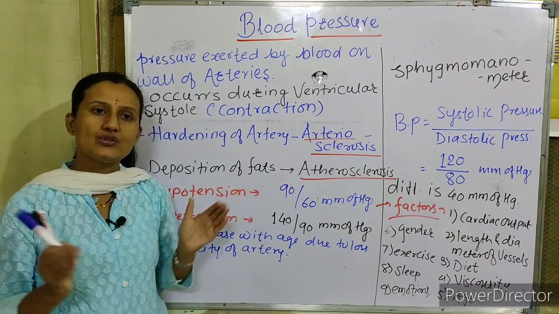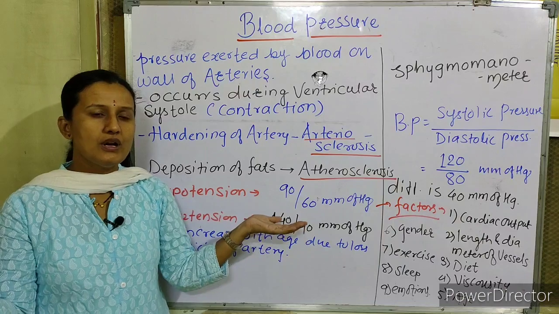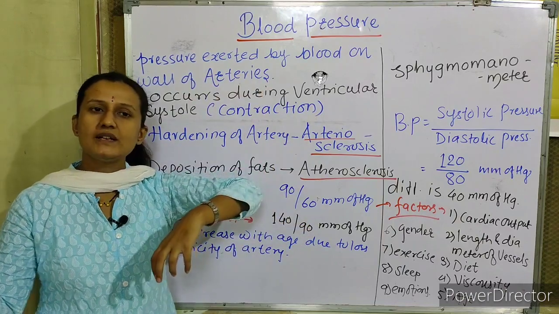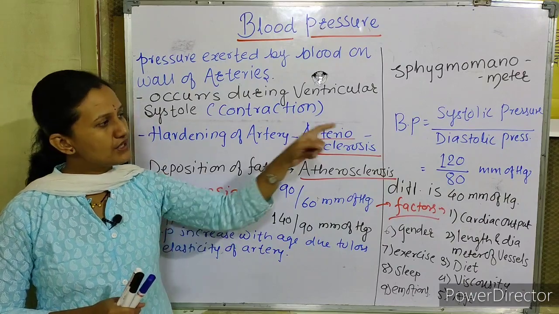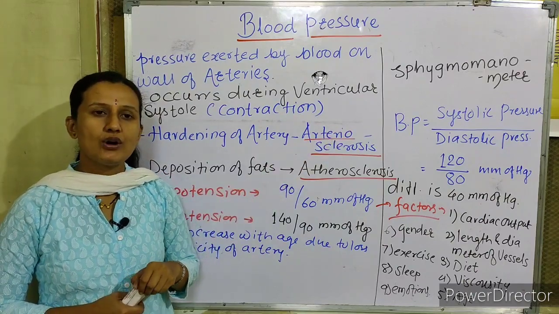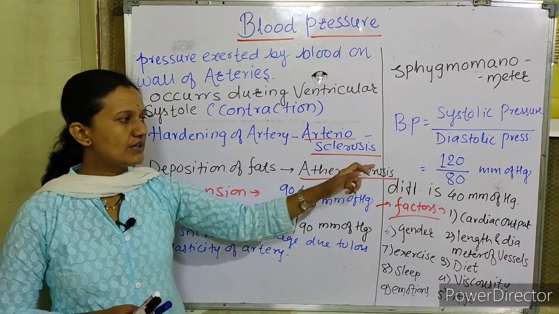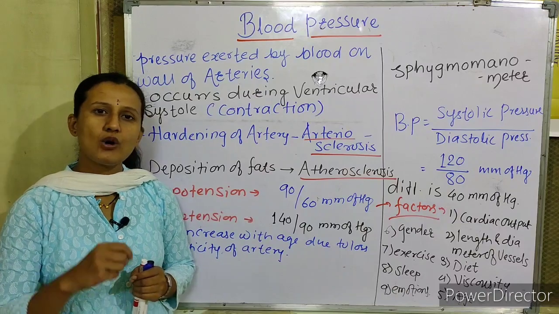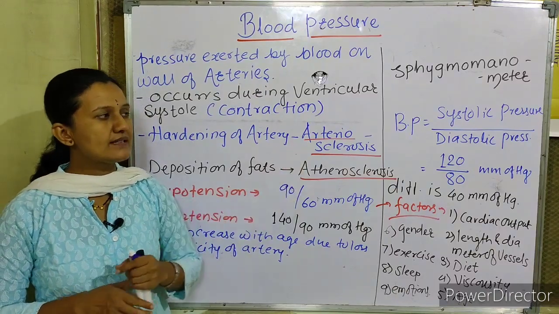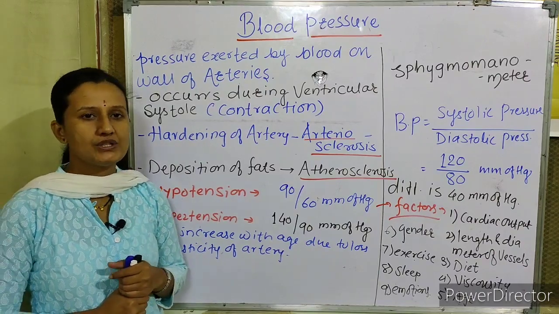जेव्हा वेंट्रिकल रिलॅक्स होतात, वेंट्रिकल रिलॅक्स झाले म्हणजे ऑरिकल्समध्ये सगळ्या बॉडीकडून अशुद्ध ब्लड मागवलं जातं. लेफ्ट ऑरिकलमध्ये लंग्सकडून शुद्ध ब्लड मागवलं जातं. दॅट टाइम, when ventricles get relaxed, the pressure exerted by blood on the wall of arteries is called diastolic blood pressure, and that is near about 80 mm of Hg.